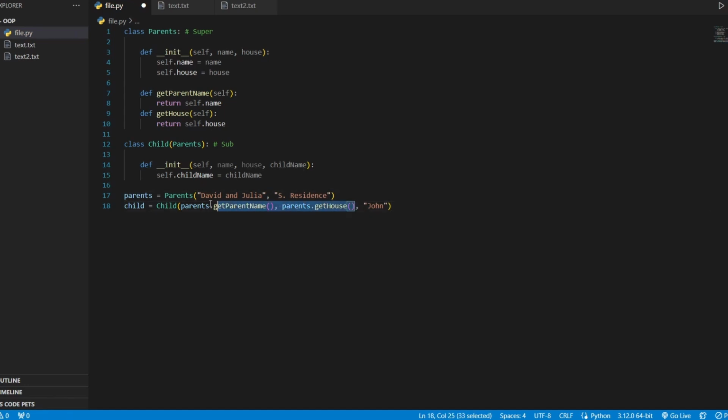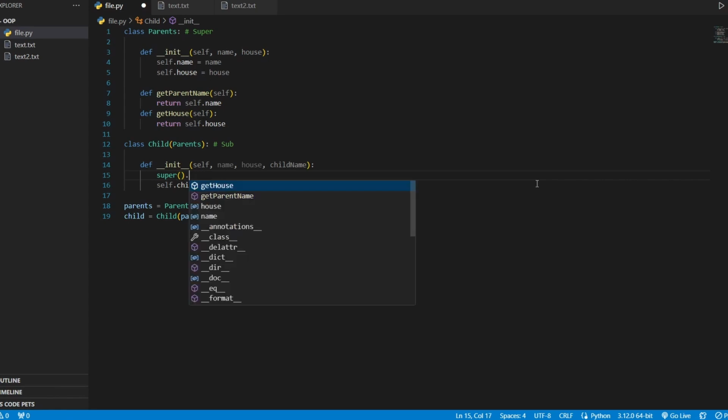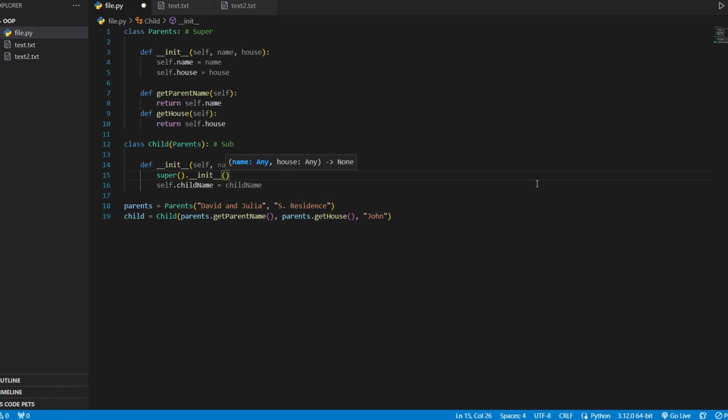Okay, so those extra lines that we've added are arguments for these parameters. So this is the correct way of writing the init method of a class that inherits another class. You need to mention the attributes of the class it inherited from. Now, we forgot to add the super method. The super method also allows us to access attributes. So what we can do here is say init, and inside the init we can mention name and house. So we know that the super method allows us to access the superclass, and this notation that we just wrote allows us to access the attributes of the parents class or the superclass.